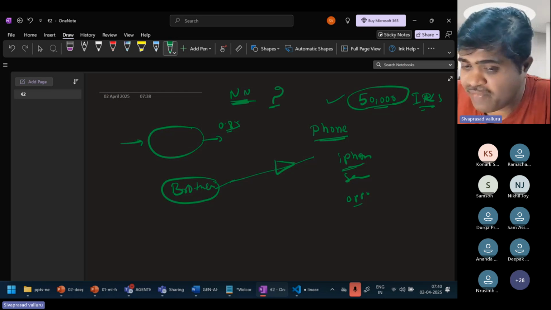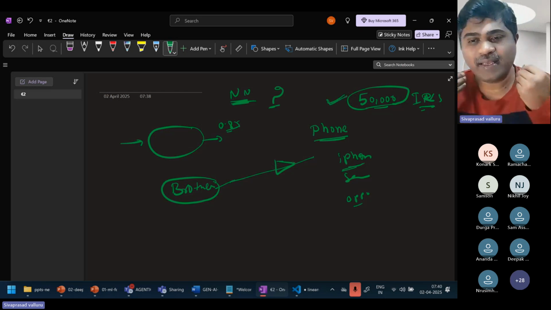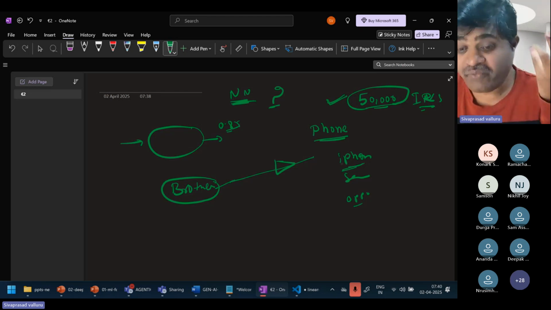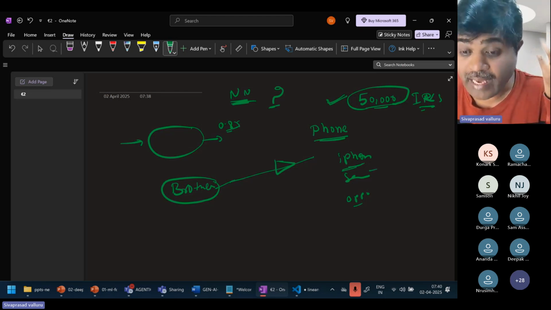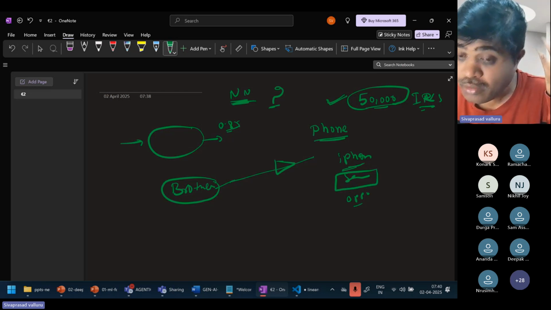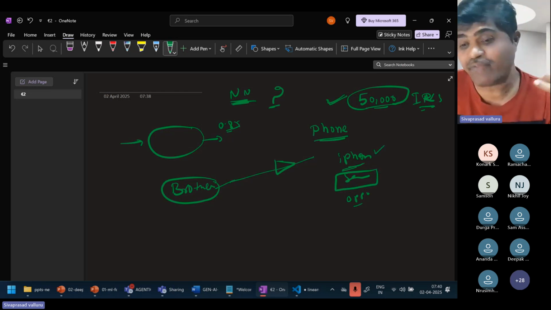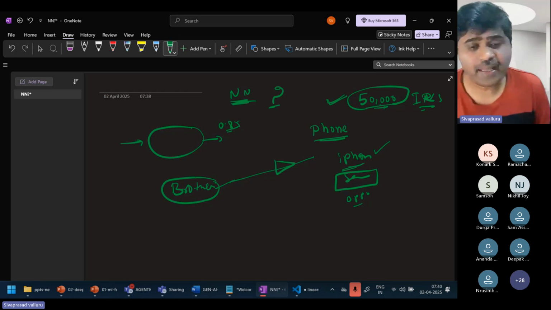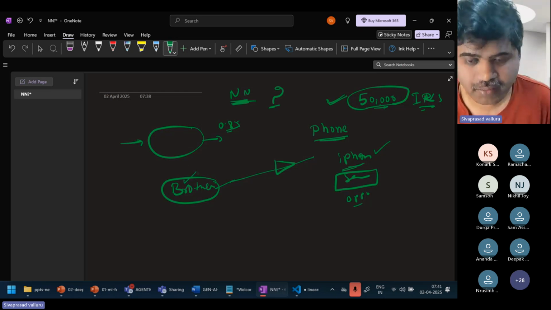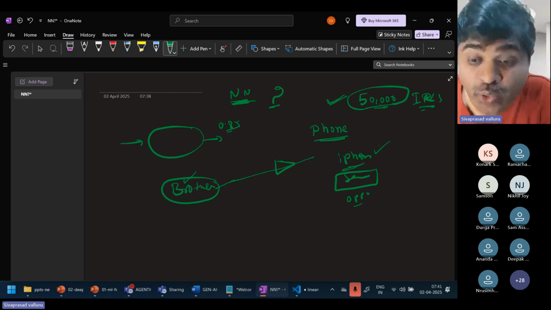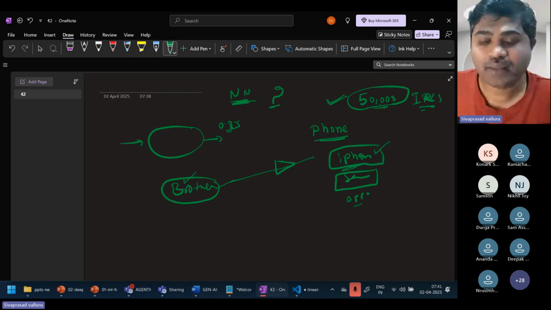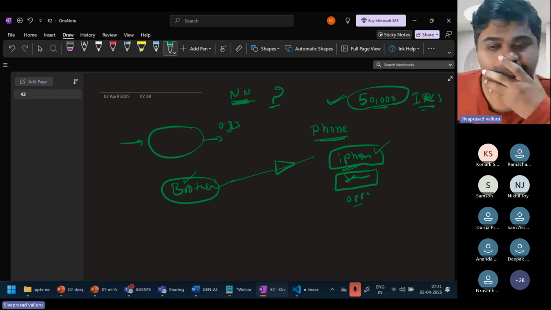But if I go with iPhone for this 50,000, what is the probability that my decision will be correct? Maybe with a 50,000 budget, I'll get an even better phone with better features than iPhone, right? So if I take the help of one person, he might be biased. He might like iPhone, so he suggested iPhone, but that decision might not be correct.